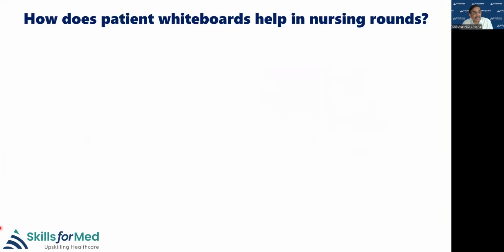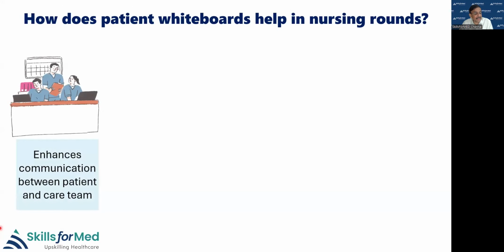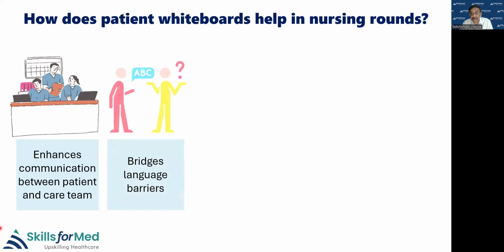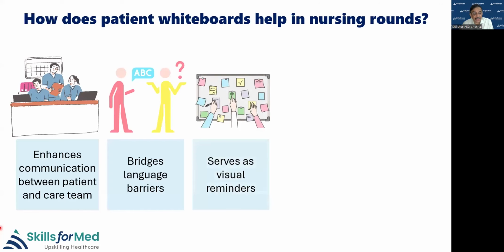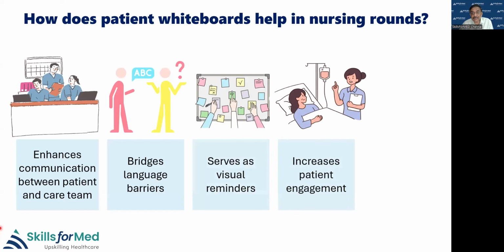And so how does it help? It enhances communication between the patient and care team. You can imagine how nicely it will enhance the communication. It bridges language barriers. Even if the patient does not talk your language, you can see most of the things are in visual means. So it bridges language barriers. It serves as a visual reminder about so many things and increases patient engagement.